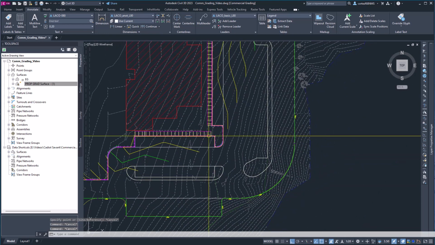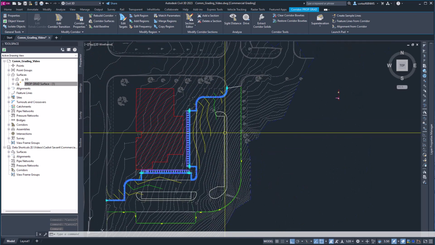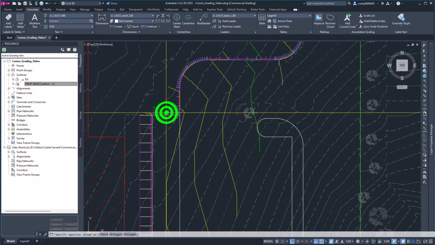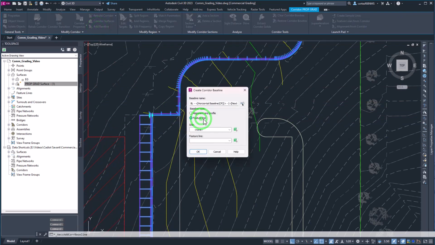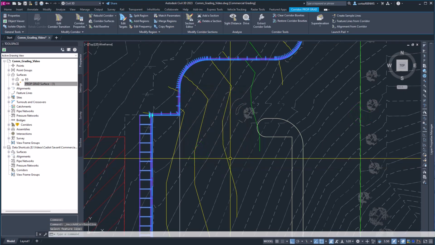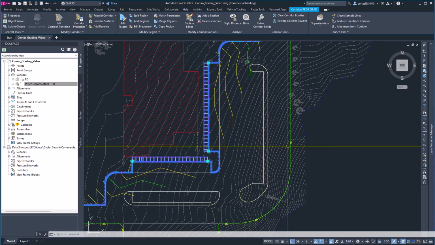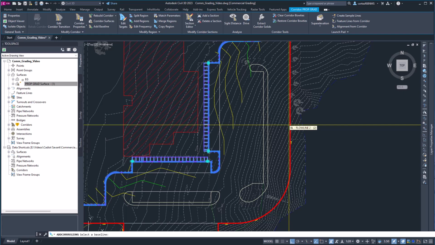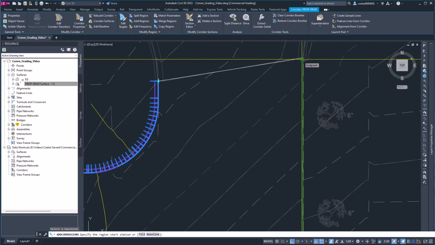So now what I'm going to do is add that feature line to this corridor. So we're going to click the add baseline up here. We're going to do a feature line. So again, instead of going into the corridor properties and doing all those extra steps, I'm doing it all from this one screen. And so now I can add a region, now that this has been added and we see the red highlight. And we're going to go ahead and start at station 0.